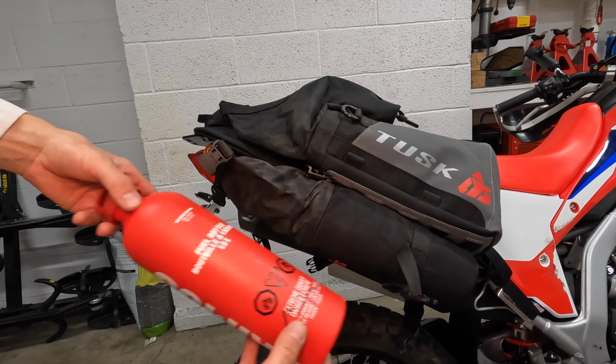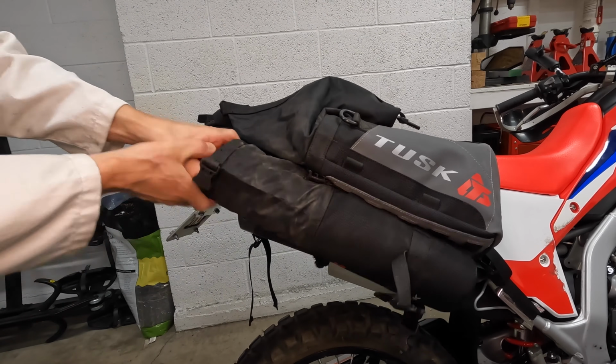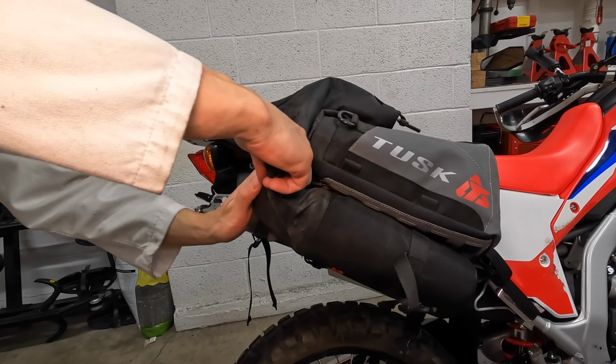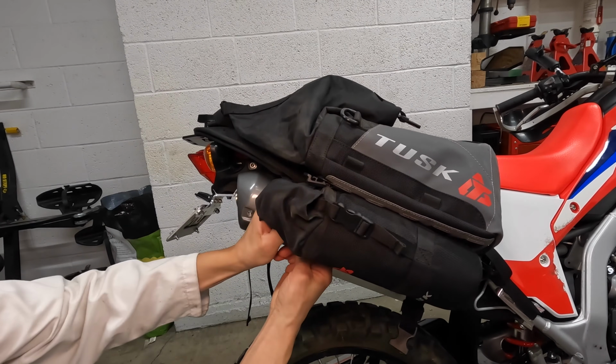Here I have a 1.5 liter fuel bottle. It fits just fine in the gas can bags. Roll the top of the bag closed and secure the buckles.